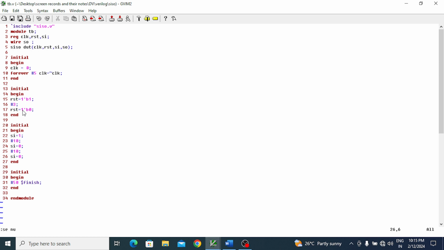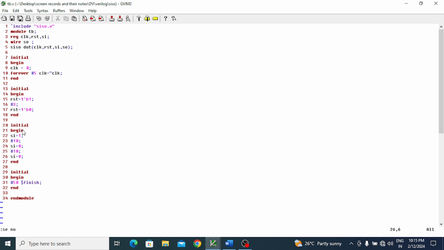Why 3 time units? You can use any time, that's your wish. And why initially 1? If you want to make reset, you have to make it 1. If you don't want to reset, you can keep 0. That also I am telling with respect to positive reset.